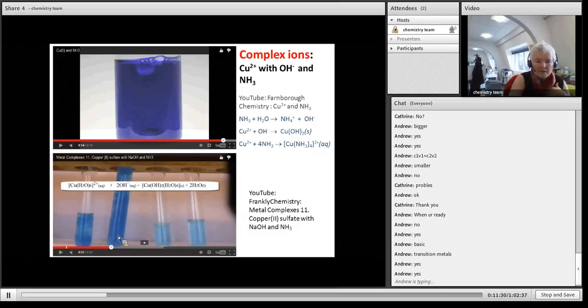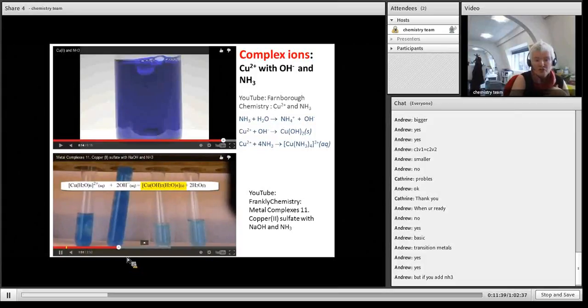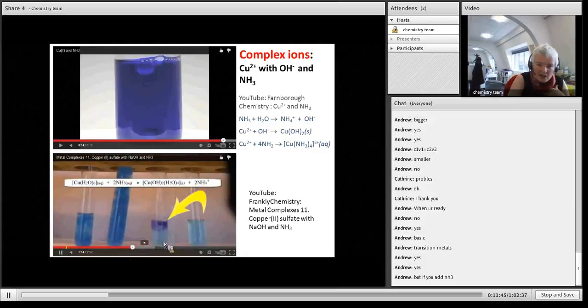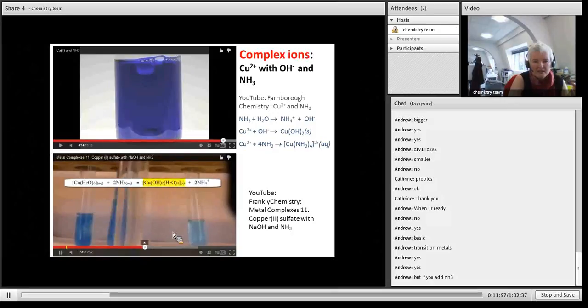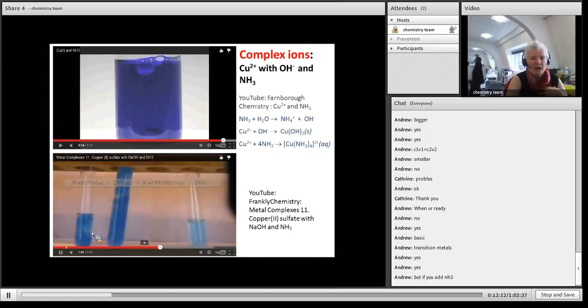Now if I carry on with this, and I'll move it. Yep, it will with ammonia, but not with hydroxide. Quite correct, Andrew. So let's go a little bit further. Okay, now they're adding, you can see there was a bit of hydroxide, but that very deep color, it's what we call a royal blue. Now they'll shake it up and you'll see it. Okay, can you see there's a precipitate? We've now mixed it all up, so all the copper has reacted with the hydroxide. It is a lighter blue than that, but it's still the copper hydroxide.